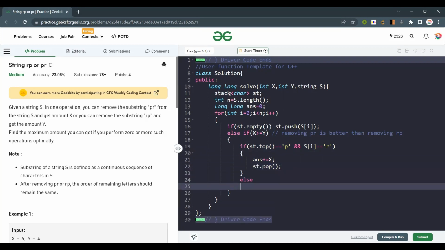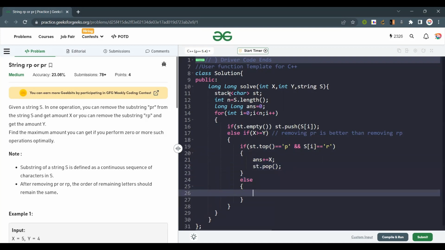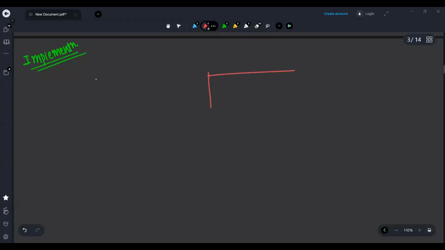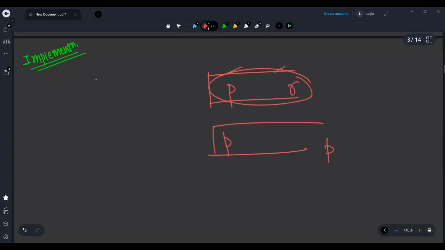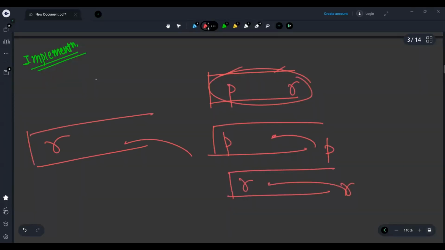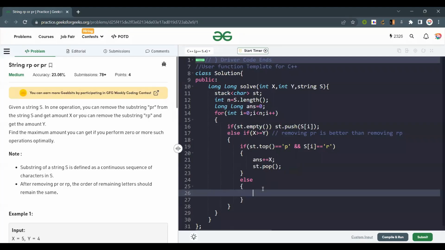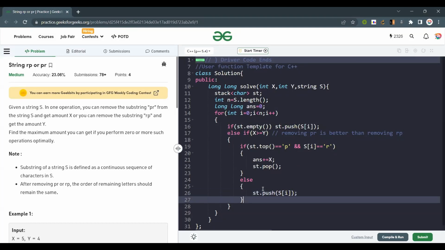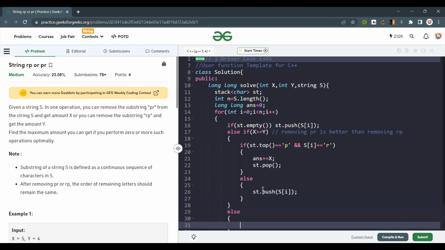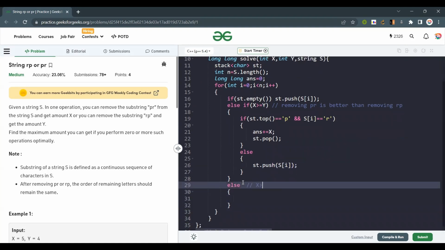Now if it doesn't happen, let's say inside we have P and we are getting R, we will take it obviously. But let's say inside we have P and we get P, take it. Or inside we have R, take it. Or inside we have R and P comes, I can consider it at last. Okay, take it. So our main aim currently is to maximize as many PR as possible in this case. So we will push it like this. Similarly for the other. So this will be the case when x is greater than y.